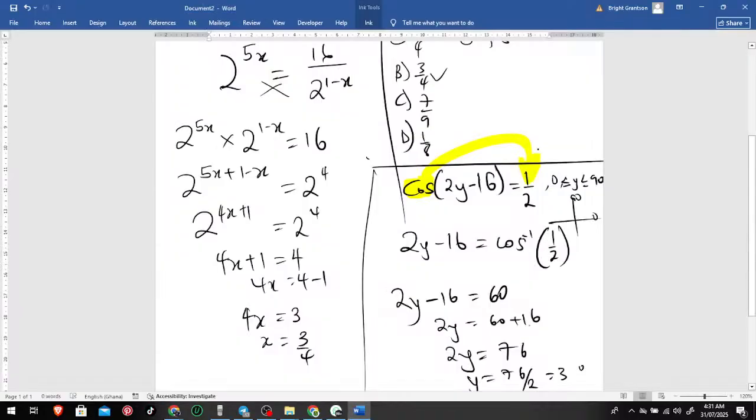Number 2. Sir, is it possible to get a negative angle? Yeah, it's possible to get a negative angle, but you read it in the negative direction. Angles in trigonometry are read from the x-axis in the anti-clockwise direction. So if you get a negative angle, it means you're reading from here to here, in the negative direction. You get it?